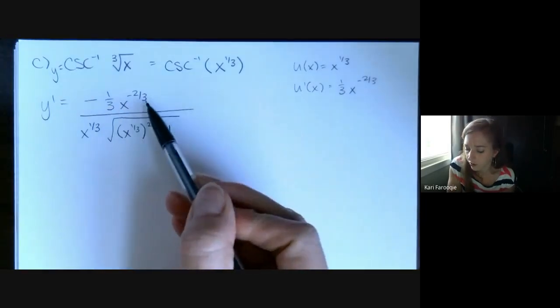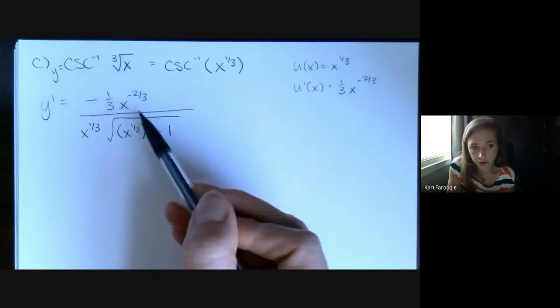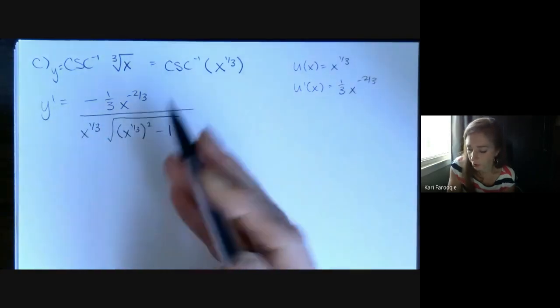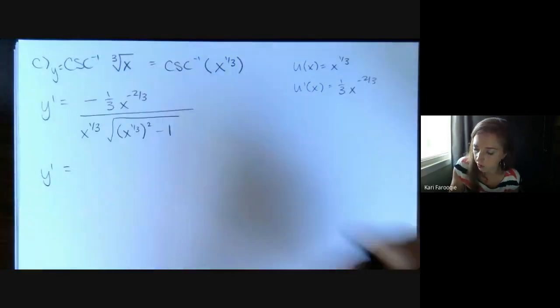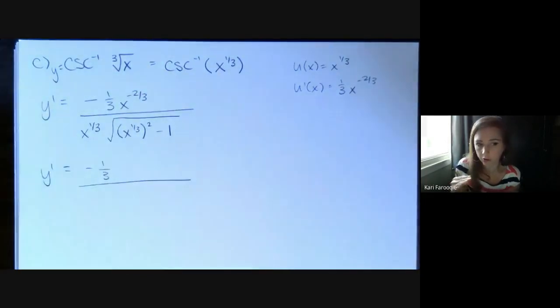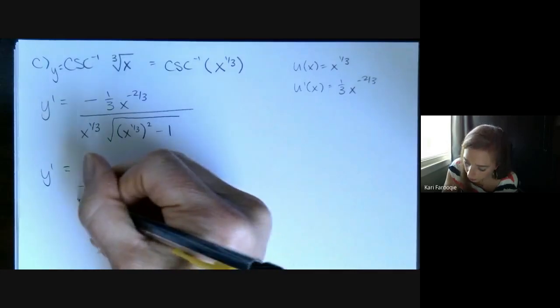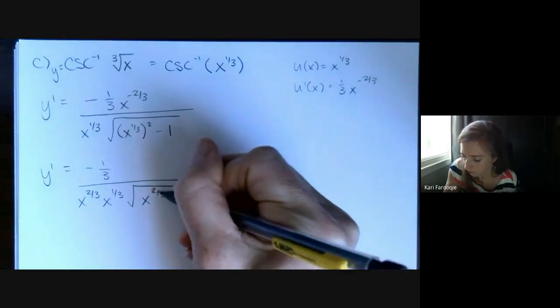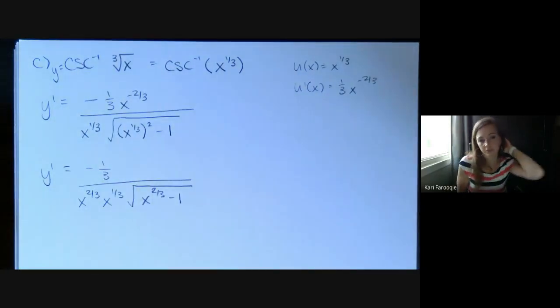Now, notice that if you move this x to the negative 2/3 down into the denominator, you'll get x to the positive 2/3, and then we can actually add those up. So that's going to be my first order of business here for simplifying. For now, we'll just keep the 1/3 in the numerator. We'll bump that 3 down in a minute. I'm going to move the x to the 2/3 down into the denominator. And then when I do that, the exponent becomes positive. And I still have x to the 1/3. And then in the radical, remember when you take a power to a power, you multiply the powers.